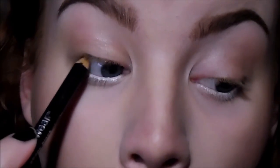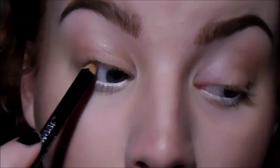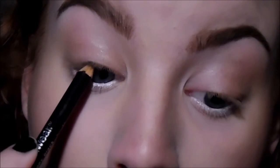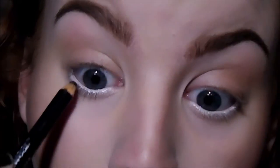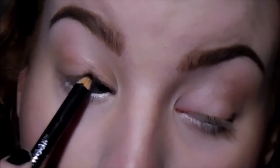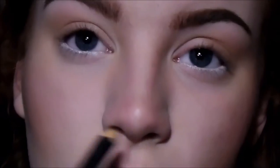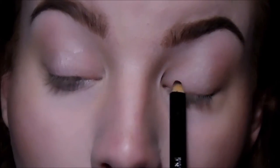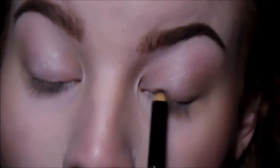So now I'm going in with the Maybelline Expert Wear regular black stick eyeliner, and just putting that on the upper waterline, because when we put the lashes on, we want them to look seamlessly blended, and I find that this helps with my lashes, because mine are blonde, as you can tell, so I kind of need it so you can't see the lash bone, otherwise the eyelashes look so bad on me, but oh well.